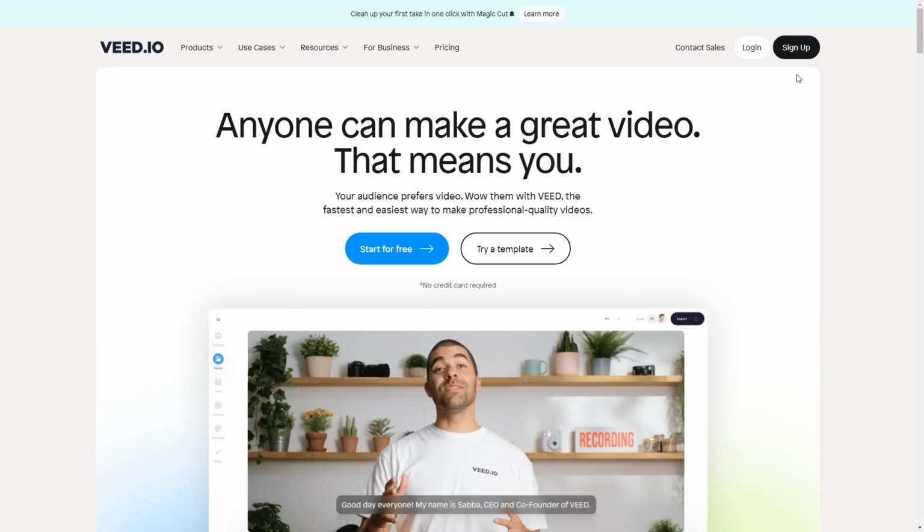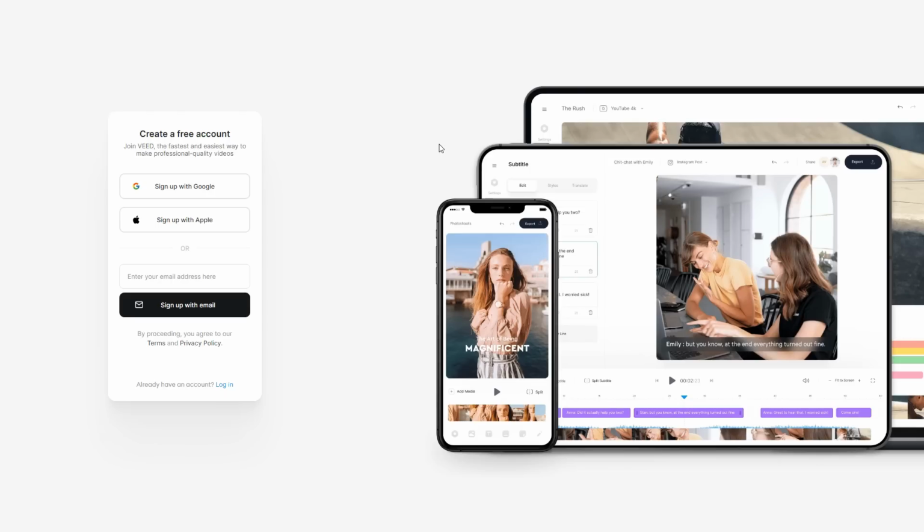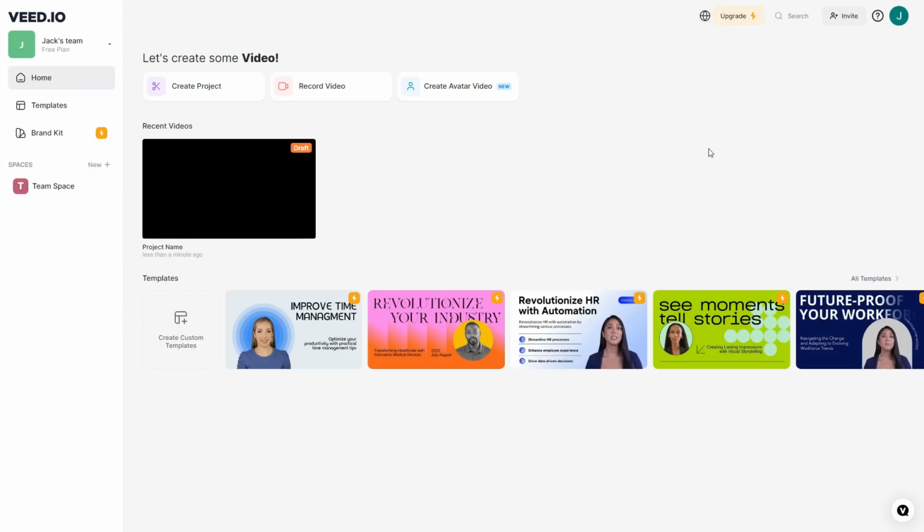So you want to go ahead in the top right and click sign up. You can then go ahead and choose an email address. You can either sign up with Google or just input your email address here. And they'll ask you a couple of questions just to see why you want to use the tool and give you an idea of what they can offer. Once you've finished the signing up process, you should be taken to the dashboard of your account. And as you can see, there's a little bit to go through.